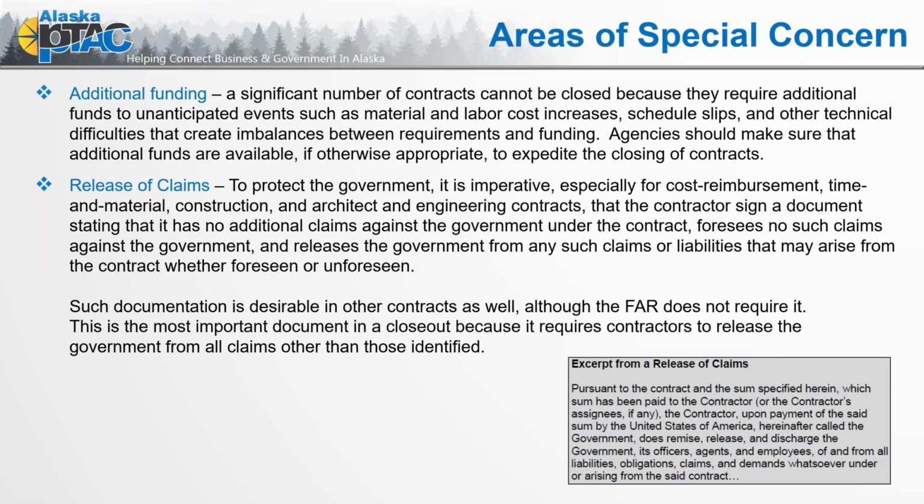So, area of special concern, and I'm running out of time, so I'm not really going to delve into this. And again, this was management's concept, and this is right out of the FAR. These areas of special concern may make it difficult for the agency to close out the contract. So I have them in blue. We're just going to touch on them briefly, but I want to go through all of these as quickly as possible. So additional funding, release of claims.